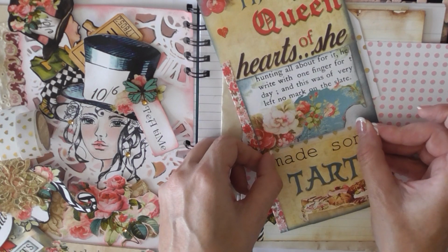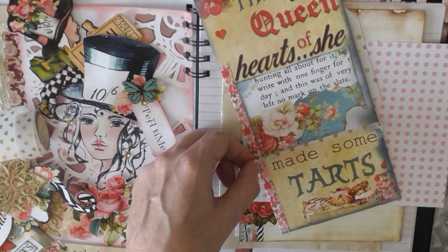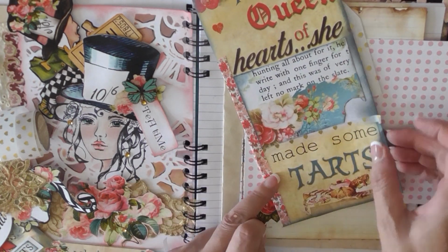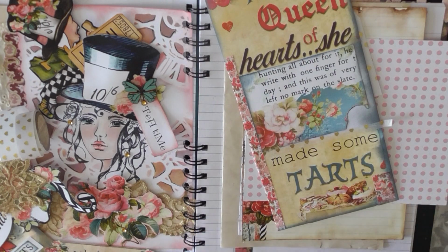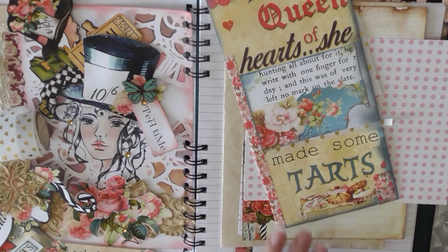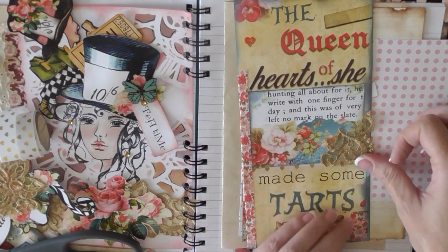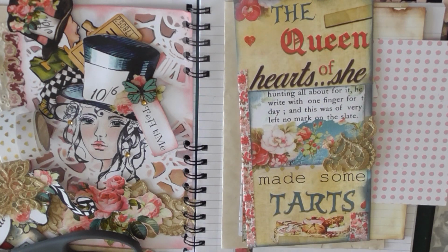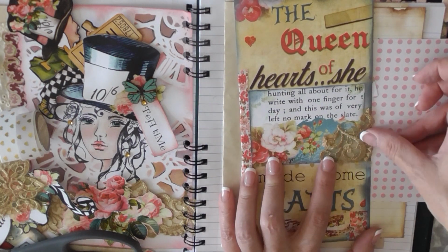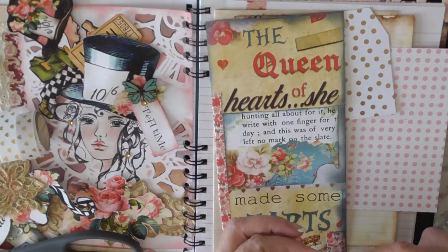And I also use some of the washi tape that has the gold foil stars. I love this washi tape. They don't carry it anymore. I got it at Hobby Lobby. When I found out that they were not going to carry it anymore, I think I bought like 3 rolls of it because I use it a lot. So that's where I took that little piece of trim to cover up that one area there.